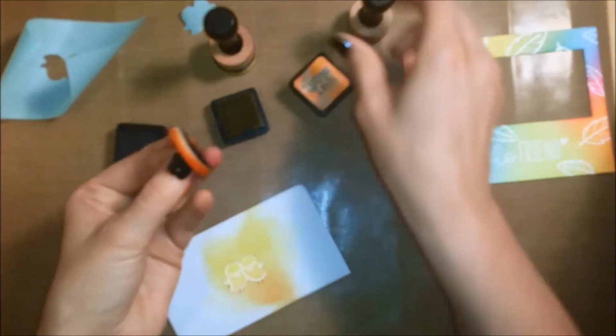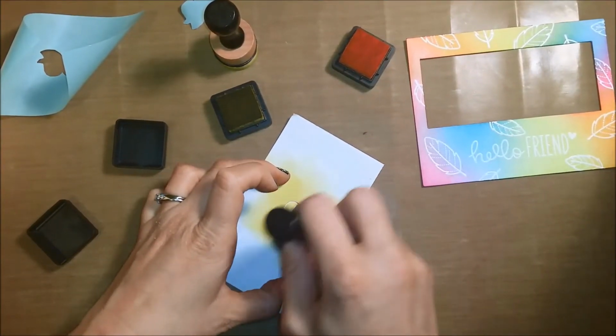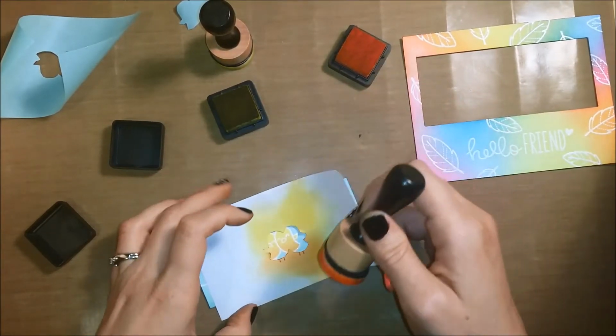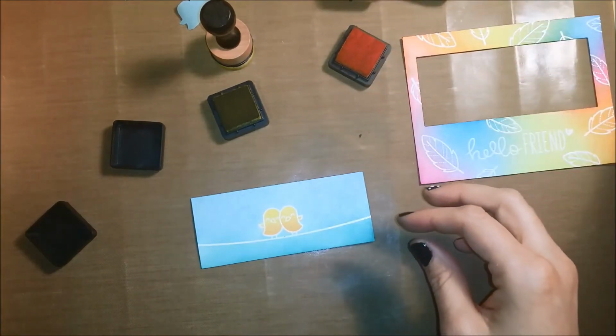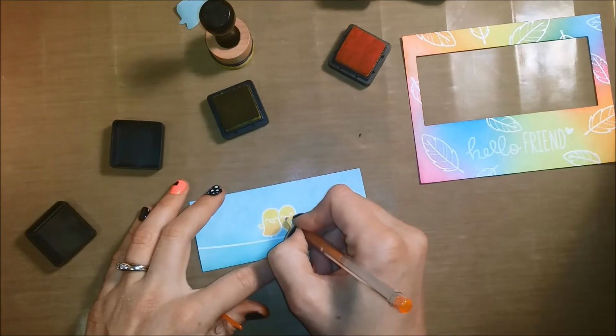And what actually happens is that the craft gods decided when I was done here, my mask moved and I peeled it up and I was like, oh, okay, I guess that looks great. So I heeded their warning, and I stopped inking at that point. And then I took an orange gel pen and colored in their little beaks because I don't have a distress inker small enough to get in those little beaks. So I went ahead and cheated there.